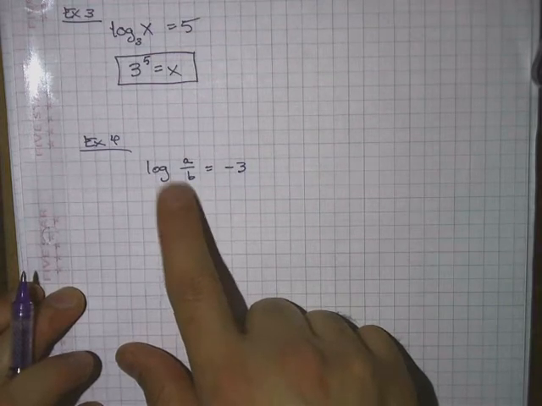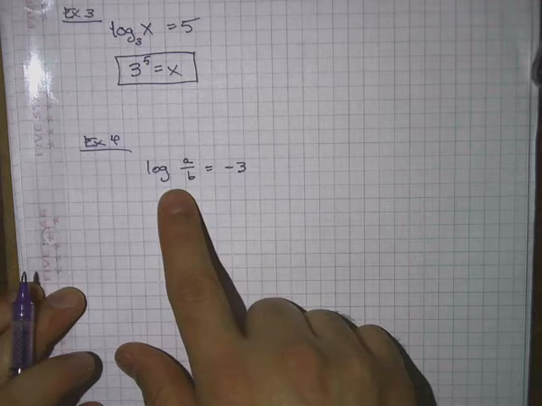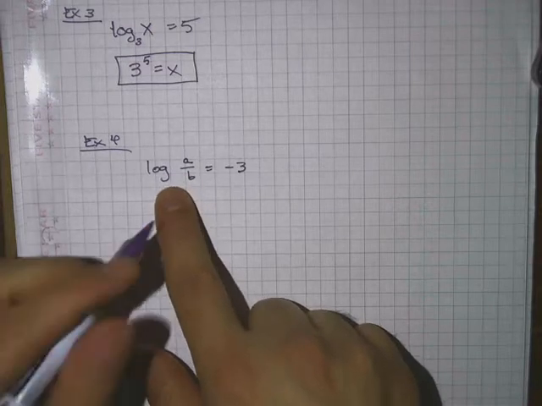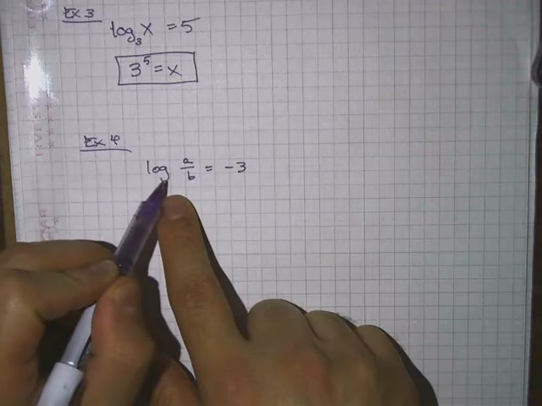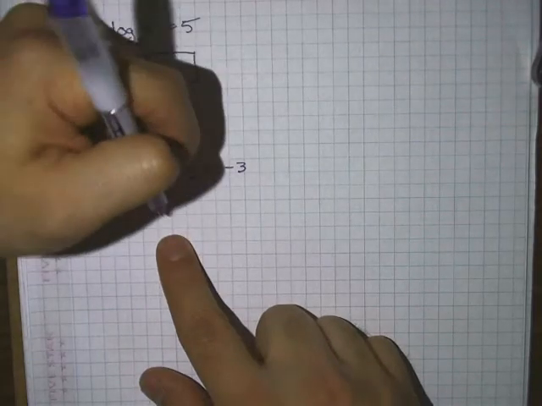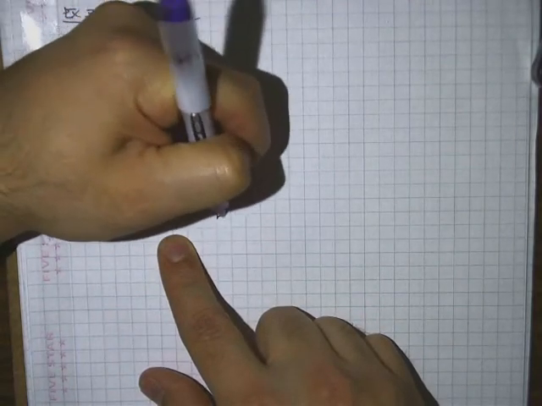Does anybody have a guess as to what this is going to be? How did you know it was 10? Yeah. The important thing to notice, thank you, is that if you have log and there's no base on it, it's called the common log, and the common log base is always 10. So this can be rewritten as 10 to the negative 3rd is equal to a over b.